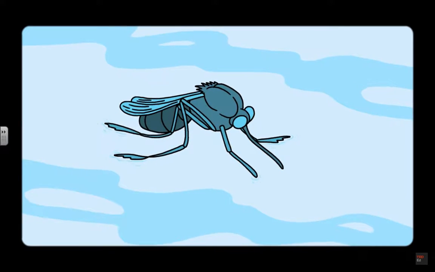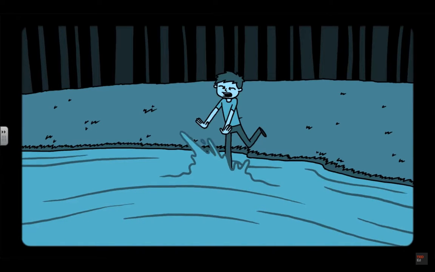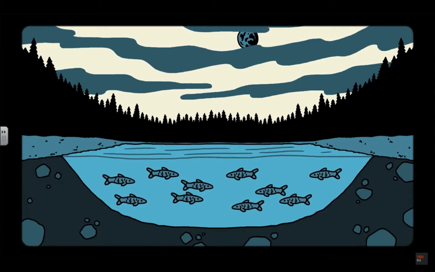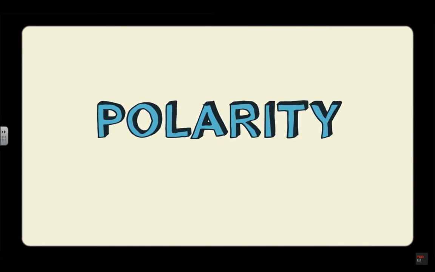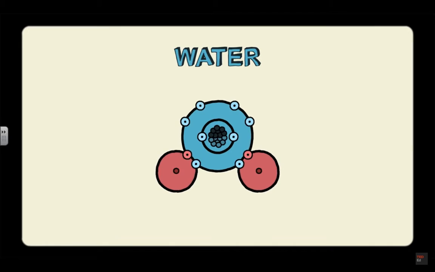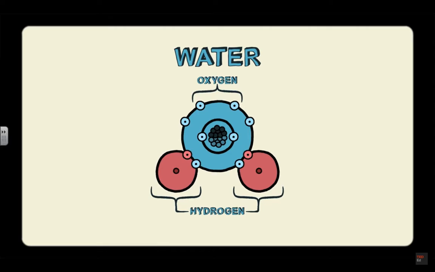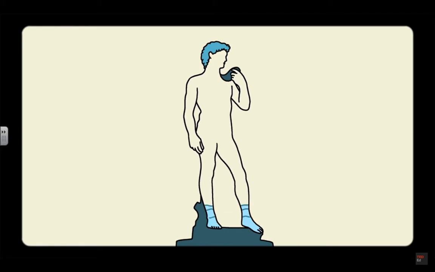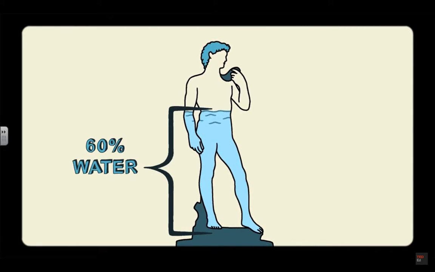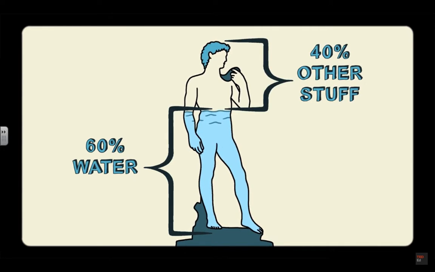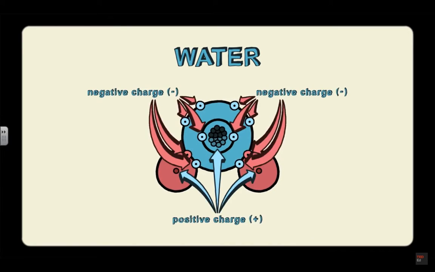How come some insects are able to walk on the surface of a pond, but you quickly sink to the bottom when you try to walk on water? And why do lakes freeze from the top down in winter? In a word, the answer to all of these questions is polarity. Water is a simple molecule made up of 1 oxygen atom and 2 hydrogen atoms, but it is essential to life. In fact, water makes up approximately 60% of the adult human being's body weight. The polarity within those water molecules gives this common substance the properties that make it unique and life-sustaining.